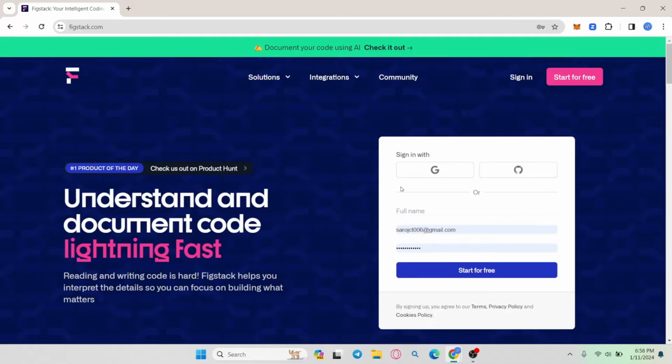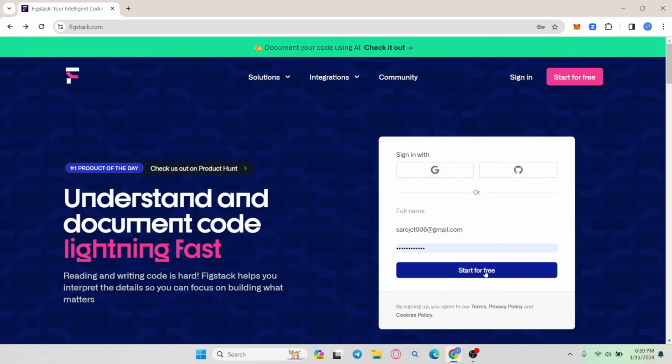Now right from the home page, you will find the sign-in portal where you can continue with your Google or your GitHub account if you created your account using these in the first place. Or you can click on the sign in button at the top right corner to proceed into the login portal. Either way, you can simply type in the email address that you used, followed by your account password.